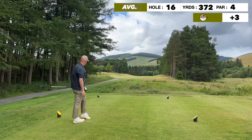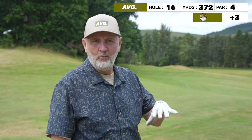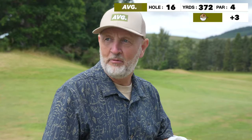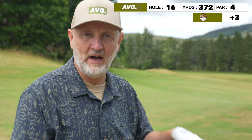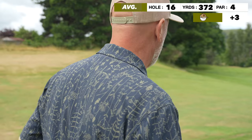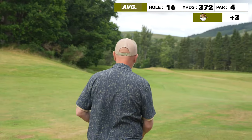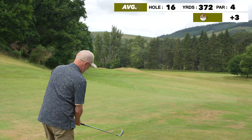That is down the centre stripe. We can't do any better than that. Another one that would rank highly in my, certainly my top three holes to play, but trust me, you've got to get that drive spot on, because if you leak anything out to the left, you're blocked out with any kind of view to this green. As it stands, I've got 150 to that flag at the back. I'm in position A.